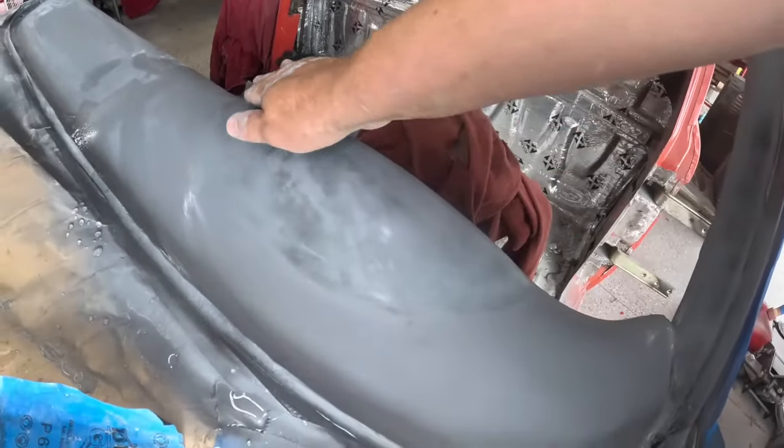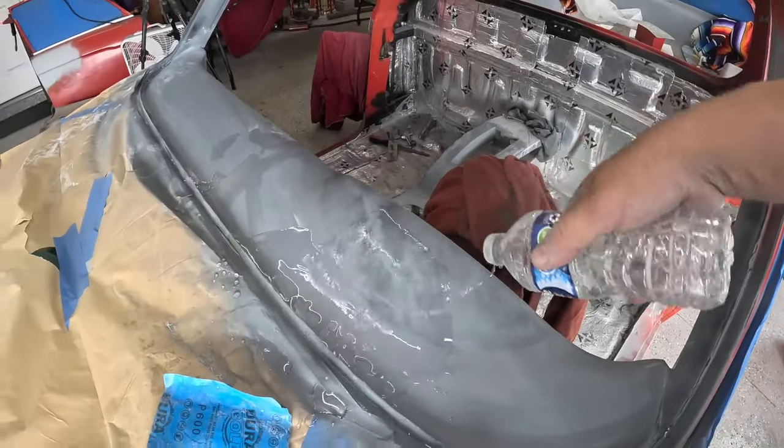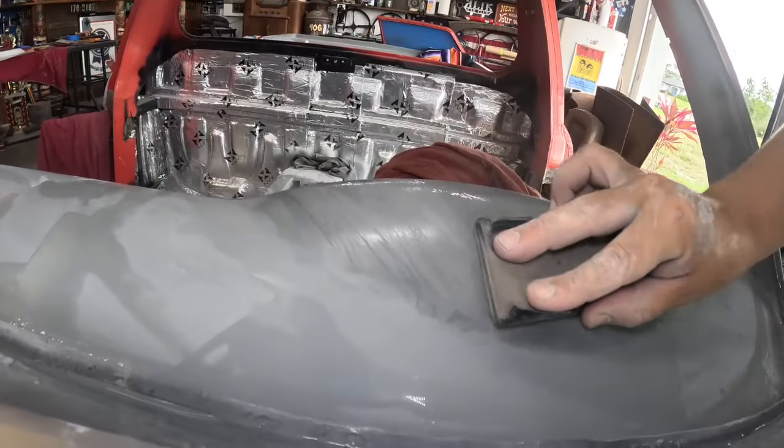So we used this block up to this area here, but for that whole section, we're gonna use this soft block. That way we can wrap this around that contour, try to keep that as true as possible.